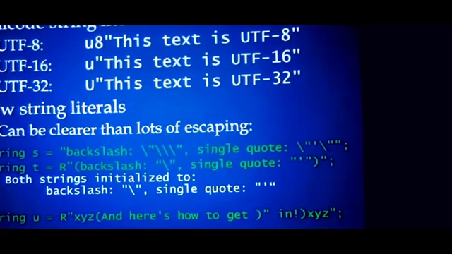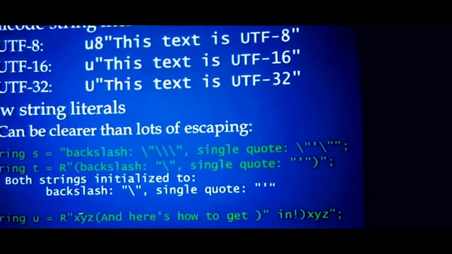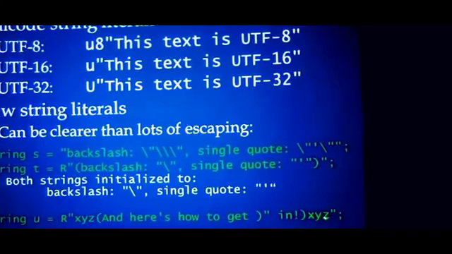So if that's what you have, then you can go one step further and provide your own custom string to represent the delimiter. So this would be a literal string delimited with XYZ. So R quote XYZ open, so it starts with that and then it ends with this paren XYZ.